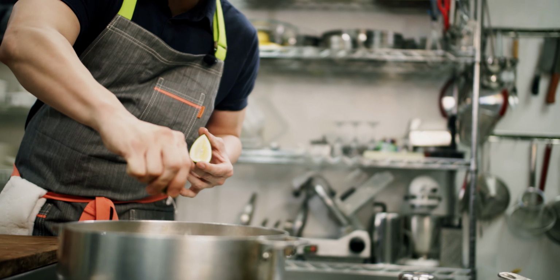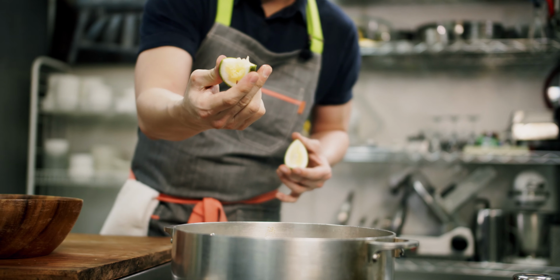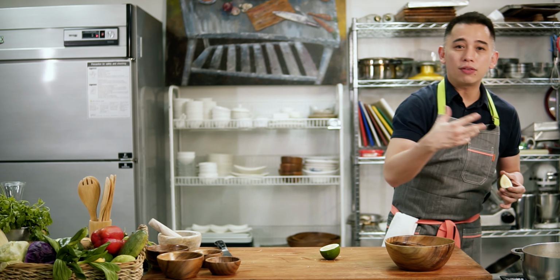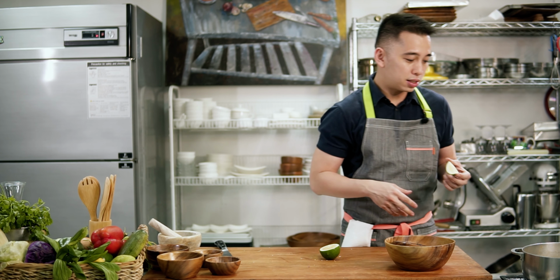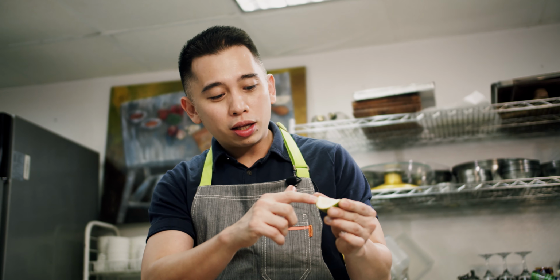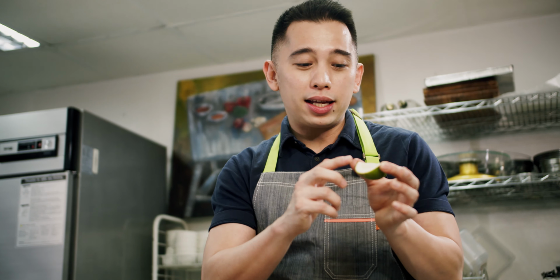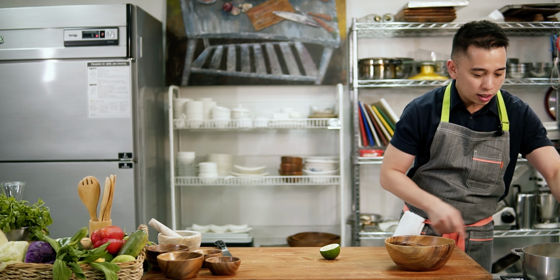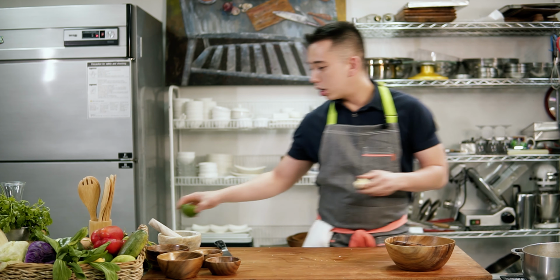But I want to add in, what do you call this? You want to add in the peel. So, you get the flavor also from the zest or the skin. Pero huwag masyado marami ilalagay nyo na peel because, again, yung white part or the pith, medyo mapait siya. So, you don't want that. So, squeeze in the juice. So, one skin lang ilalagay ko sa kanya or quarter of a skin.